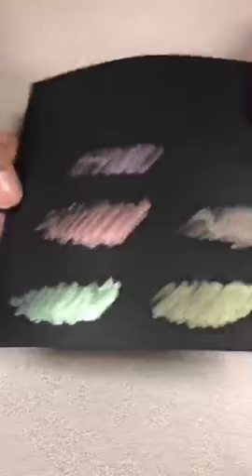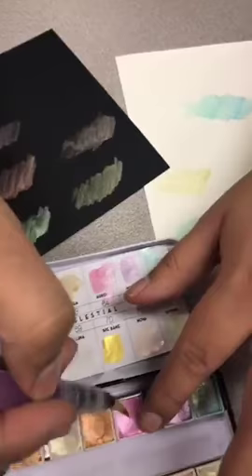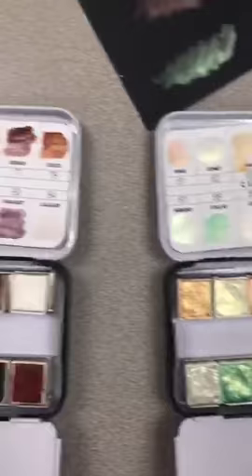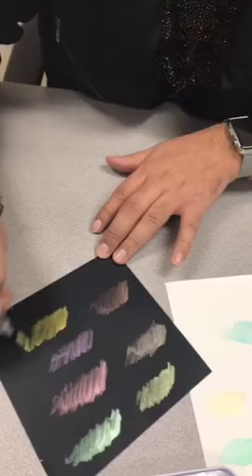Tona is asking if they are made with mica. These are watercolor pigments — they're made out of minerals, not really mica. They have a more mineral-based formula, so they're artist quality watercolors. Jane is asking if it's two palettes — yes, it's two separate palettes. This one's the Odyssey and this one is Celestial. I just want to try this really rich gold. Oh my God, look at how pretty that looks.